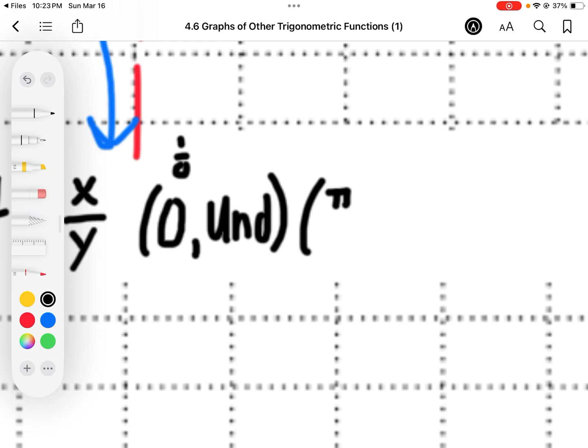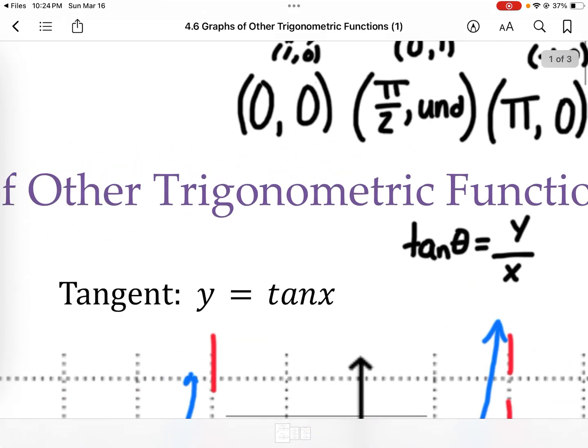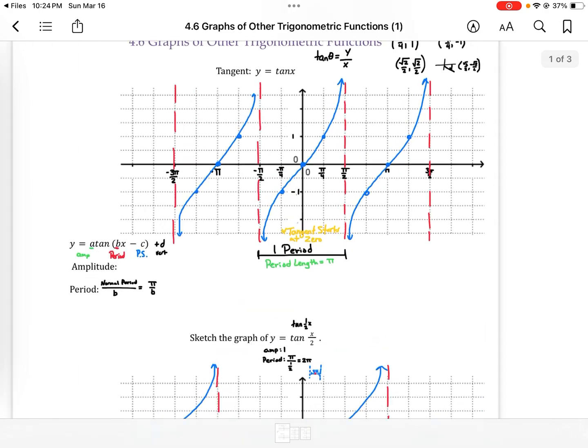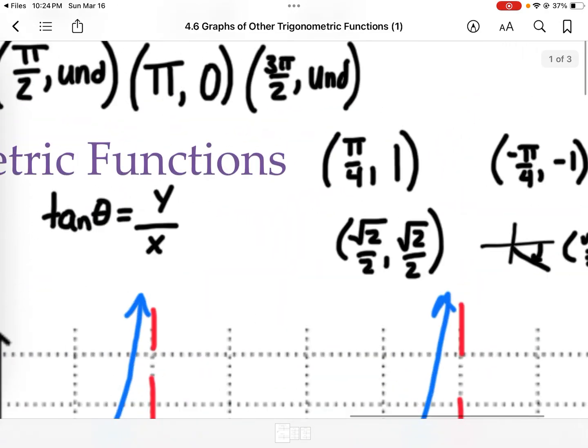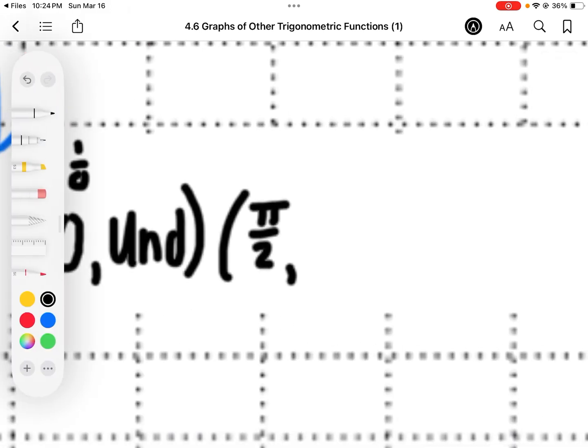As I go to pi over 2, that would be our next one that we would consider as we develop this graph. We saw with tangent, and this will be very similar, when I put all these points in, I either got 0 or undefined. So that didn't tell the whole story of the graph. We had to go look at some points in between. So again, very similar. When I go to pi over 2 and I look at x divided by the y value, my x value is 0, my y value is 1. So that would give me a value at pi over 2 of 0.